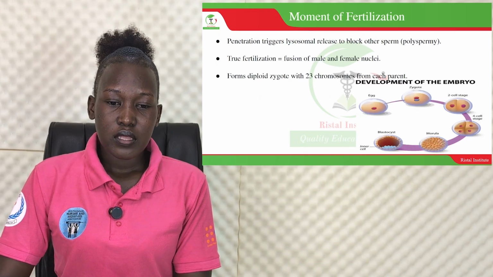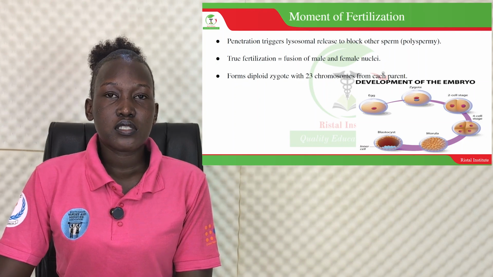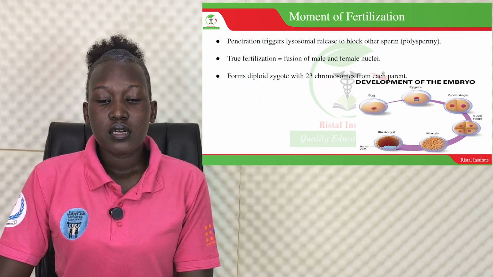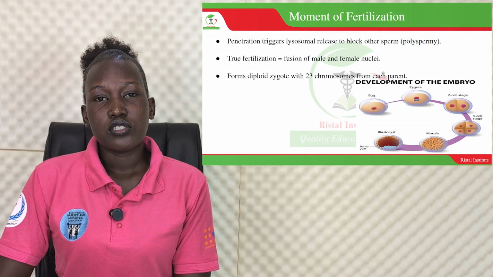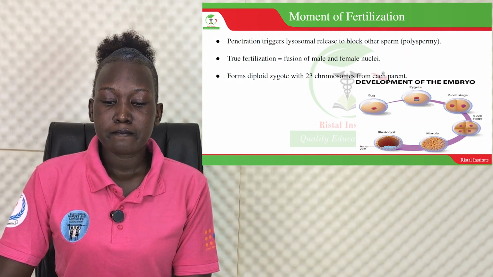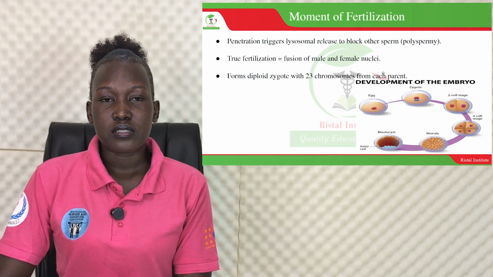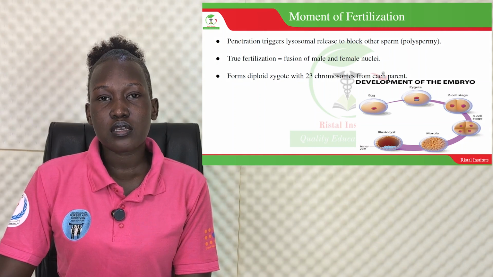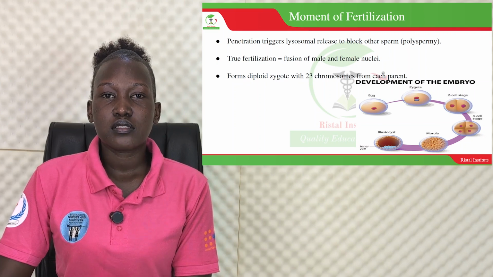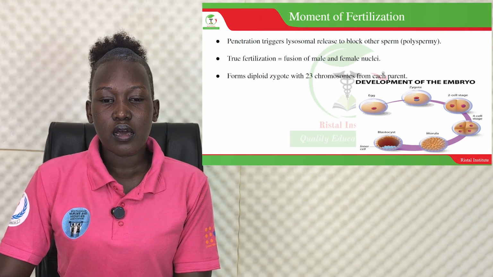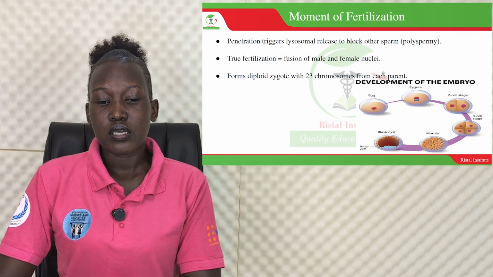So from there, the zygote is formed, and after the zygote is formed, we can see that there would be continuous cell division within the egg, or within the fertilized ovum. So that is the process, just in brief, of how fertilization takes place. So there are a series of enzymes and reactions and actions which take place during the process of fertilization.